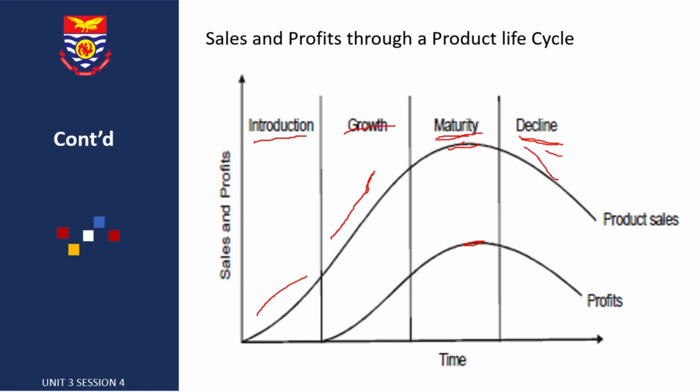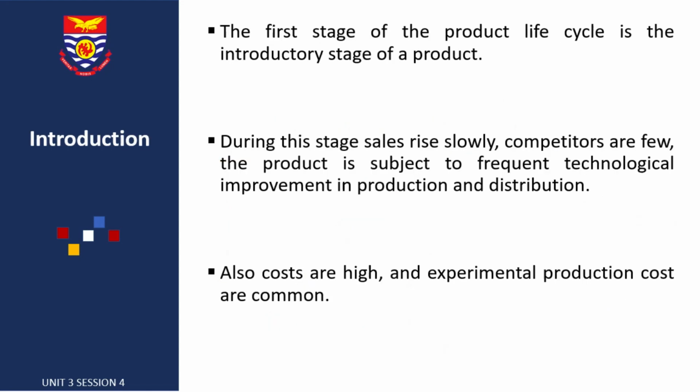During this stage, sales begin to drop and profits also come down. The marketer doesn't realize enough profits because the volume of sales which is being recorded is mostly high at this stage. We will take them one after the other to explain better.